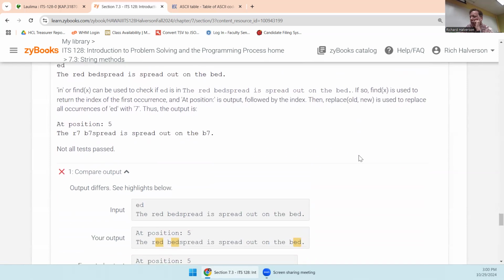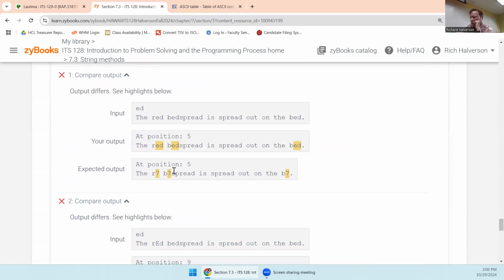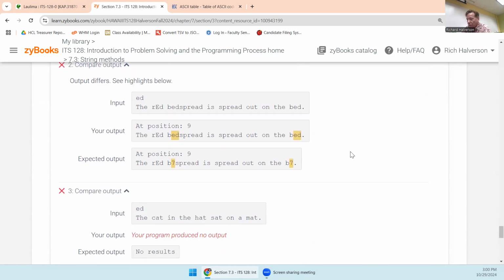It was a very poorly worded question because it actually expected the new string. See, it replaced all the adds. And what I did was I outputted what it asked for. I didn't output the new string. I outputted the original string because that's what it asked for.